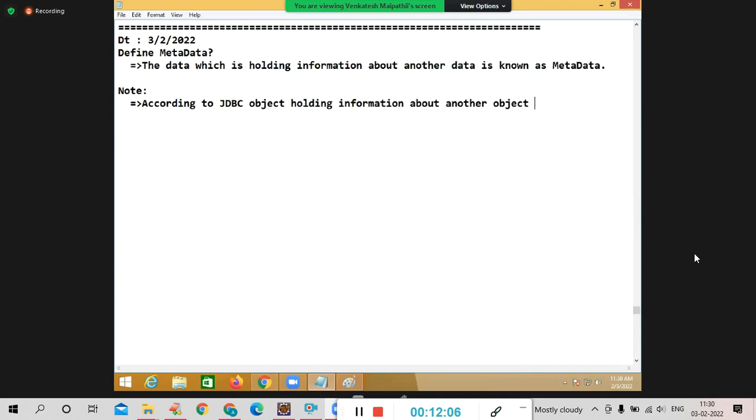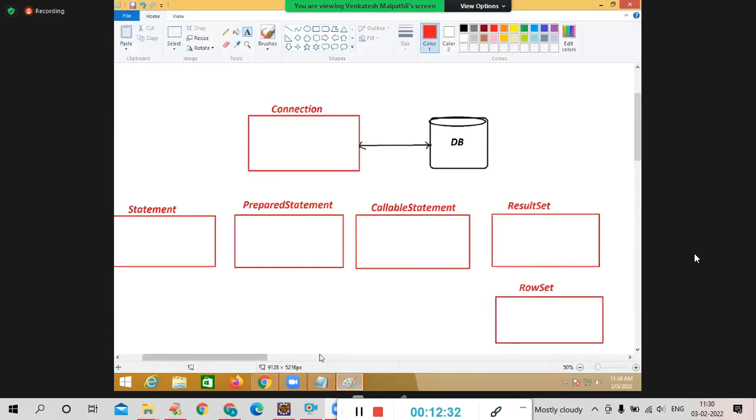According to JDBC, an object holding information about another object is known as metadata. So these are the objects according to JDBC to be remembered.